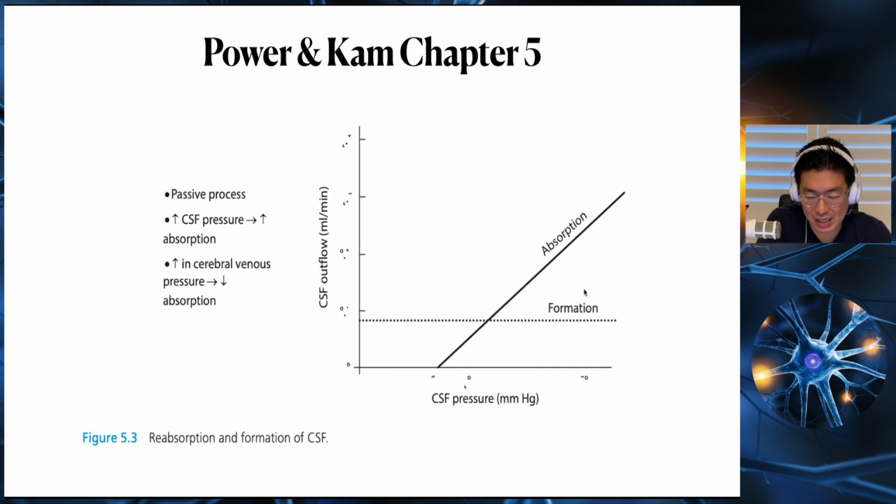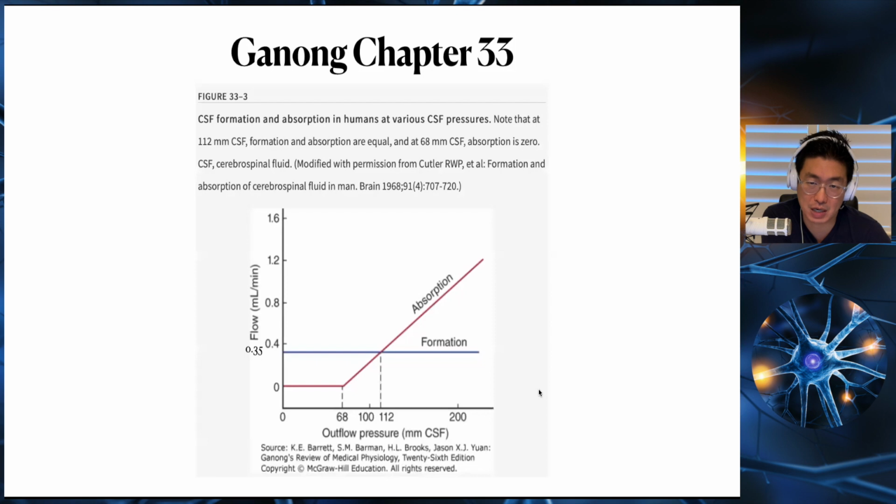As you can see, it is a little bit incomplete. All right. So the units, I'm not sure what has happened here, but there's obviously a typo somewhere. The original diagram, all right, has come from Ganong. This is the original diagram from Ganong. A couple of things here that you'll see is that with regards to the x-axis, it's millimeters of CSF. It starts off at 68, which is about 70, which has been translated to centimeters of CSF by a lot of trainees, which is why you'll get 7 here.